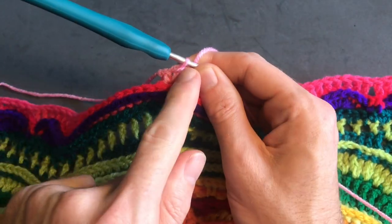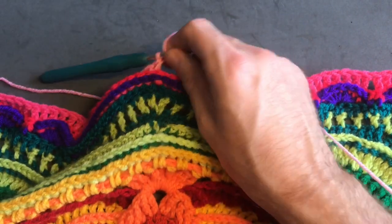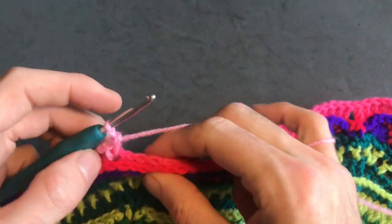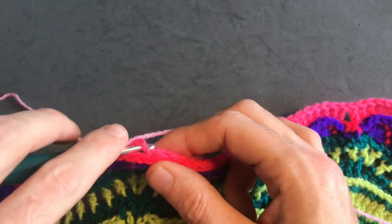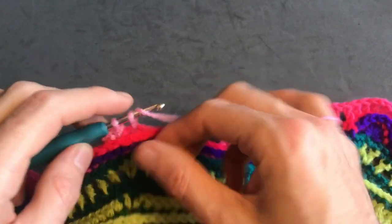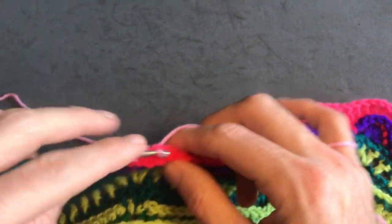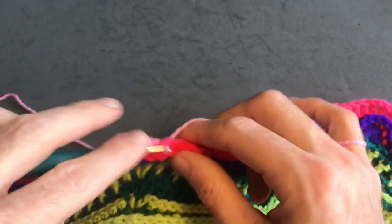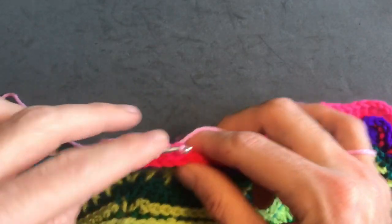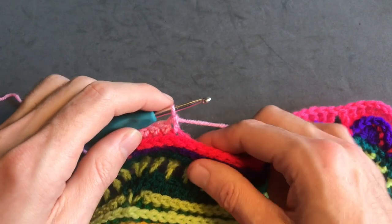I'm going to count this single crochet here as number 1 in my count now. So with that being said, I've got 1, and then I'm going to work in singles. So that's 1, 2, 3, 4, 5 and 6. Switch onto half double crochets.